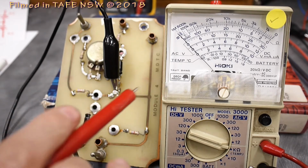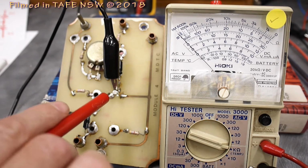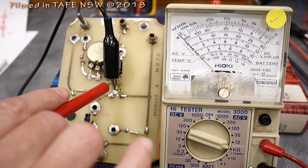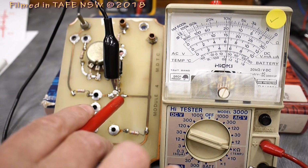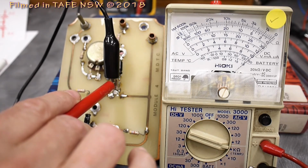Now I've got the meter connected up across my small BC109 transistor. You can just see that little tab there. You've got to understand this is looking down the opposite way to the diagram I previously showed, which showed looking up the legs. So the base, whichever way you think about it, is in the middle, and this is the emitter and this is the collector. There's the emitter giving us a resistance, meaning current is being conducted through that junction, and there's the collector also forward biased with current flowing. And of course, if I short the multimeter leads together, we'll get what's called full scale deflection on the meter.